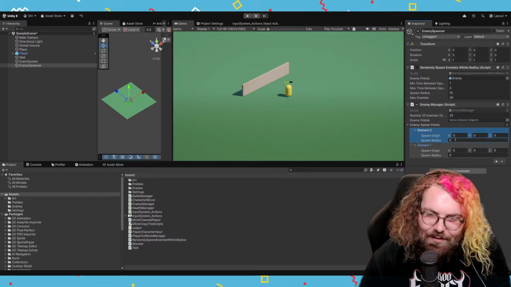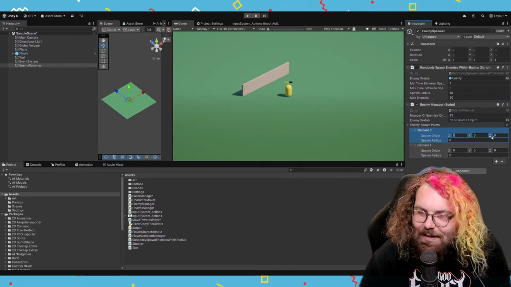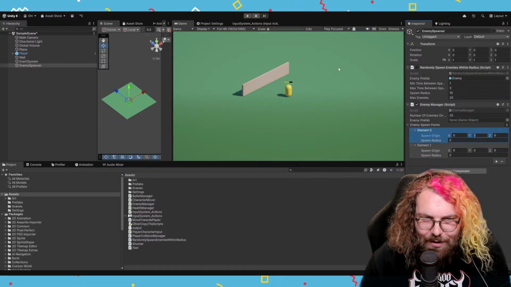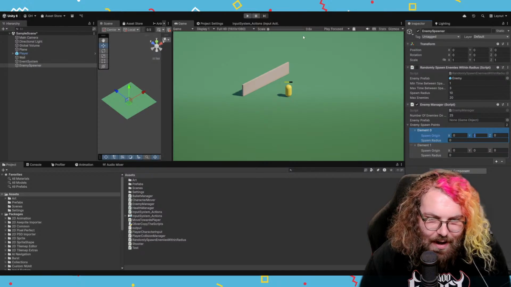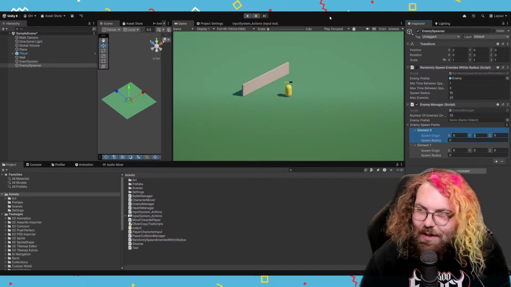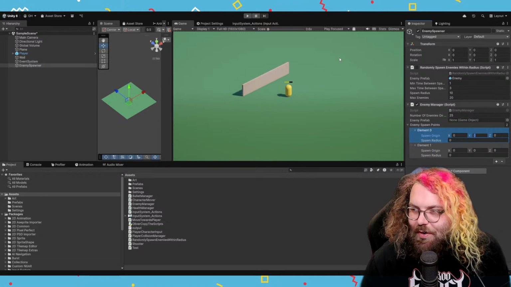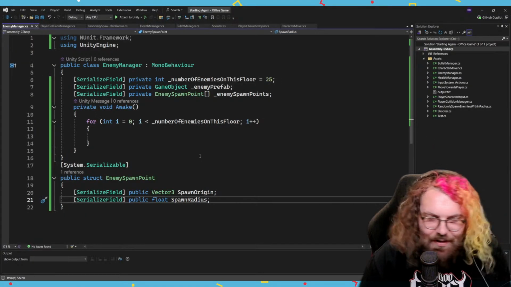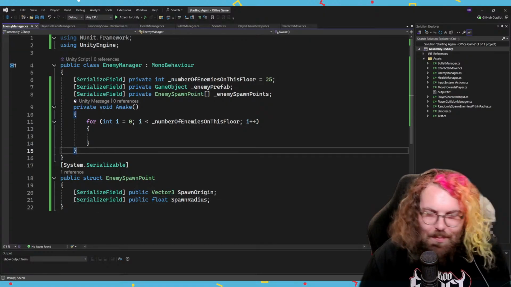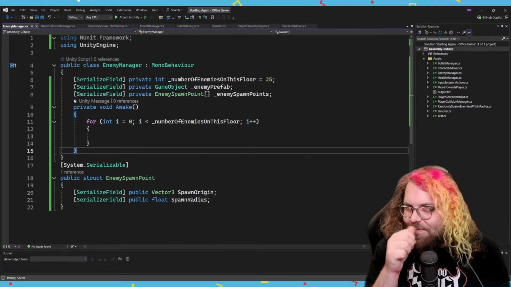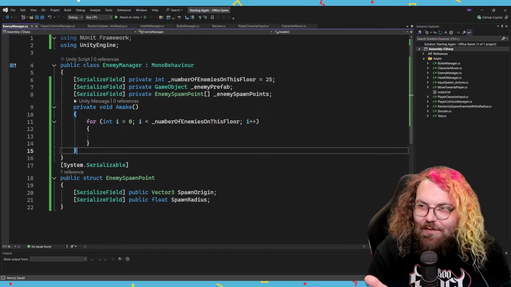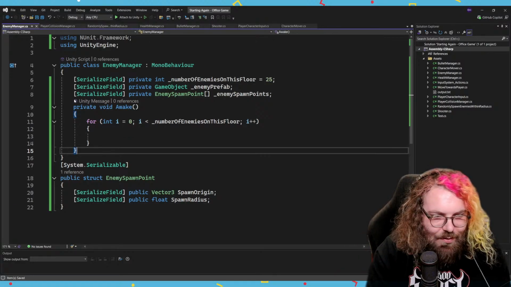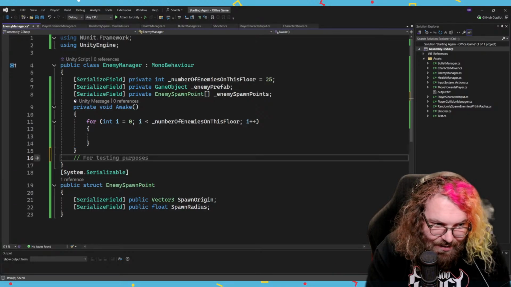Ooh, yes, that works. So now we can just make a list of spawn points on the map and the radius in which enemies will spawn. But I also want to show them, not in the inspector, but in the project view, so we can see them.